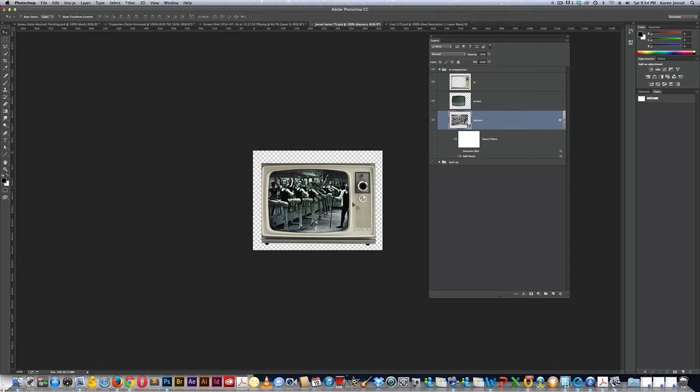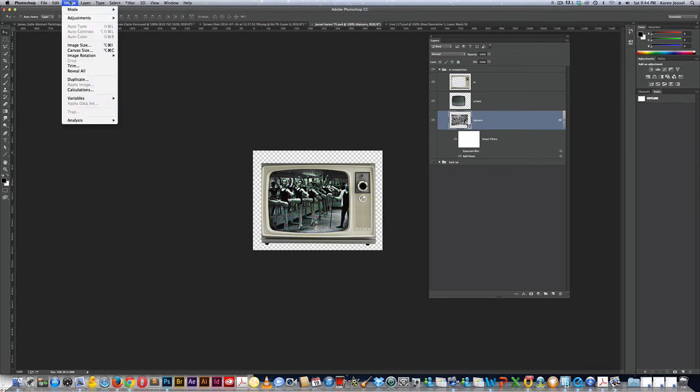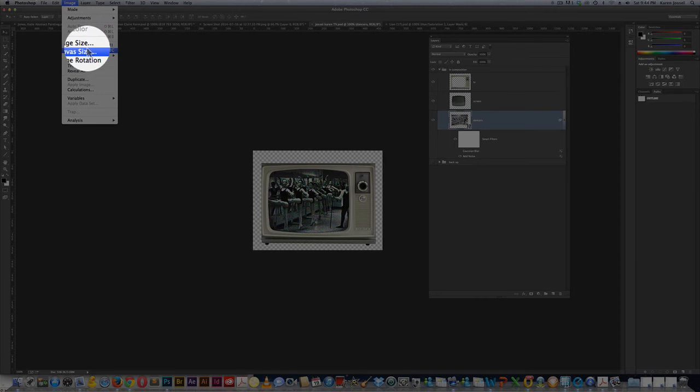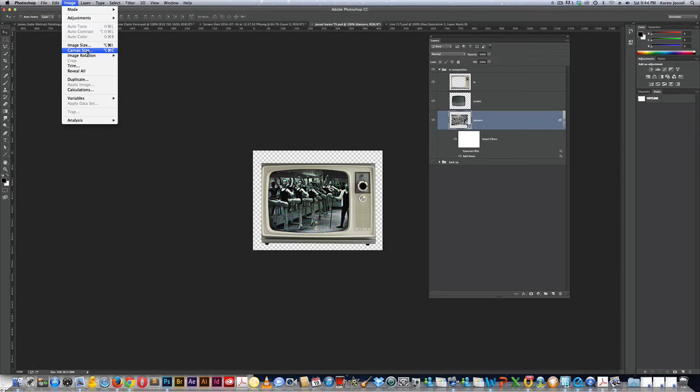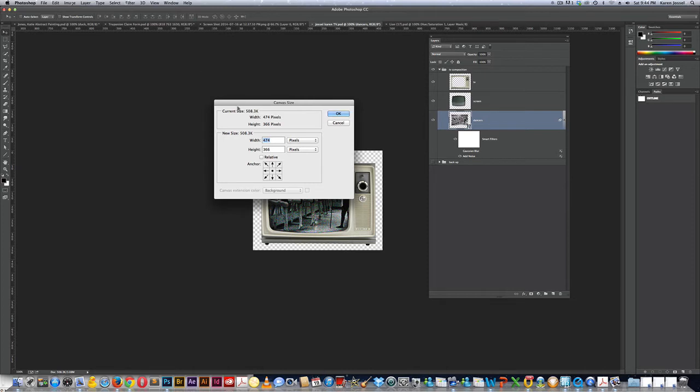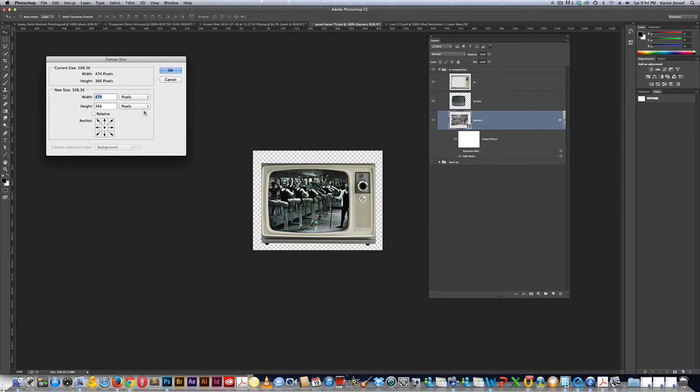I want to make this canvas bigger because I'm going to add a lot of stuff to it. So the way to make a canvas bigger is to go to Image, Canvas Size. Not image size, canvas size. I'm going to go here. Because I'm in pixels, I'm going to leave this in pixels. I'm just guessing here what size I want it up. You're going to pick what kind of composition you want to make. You're going to need to make this bigger to add a background, to add furniture, to add a title.